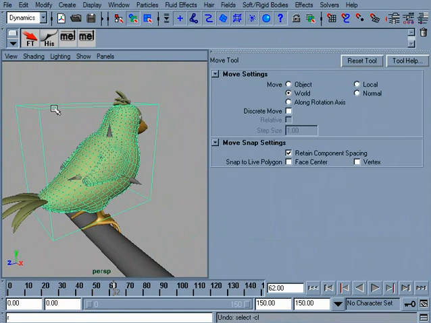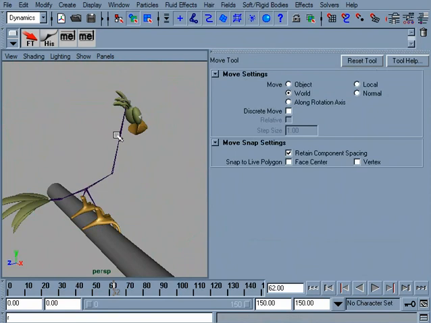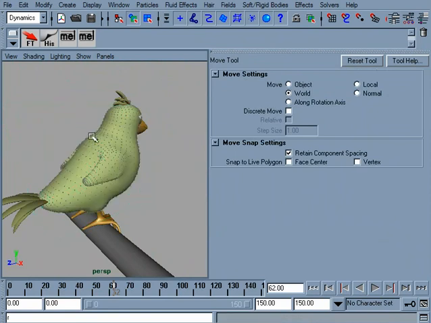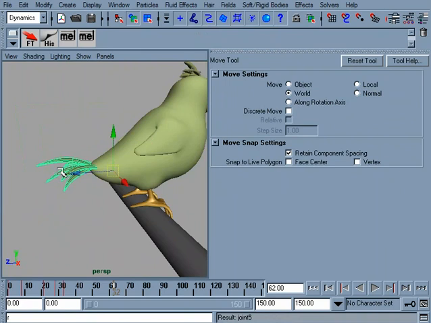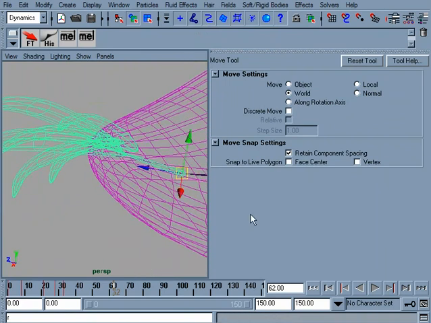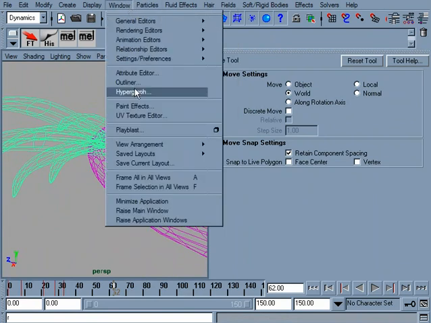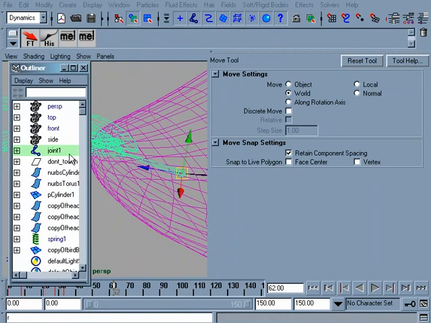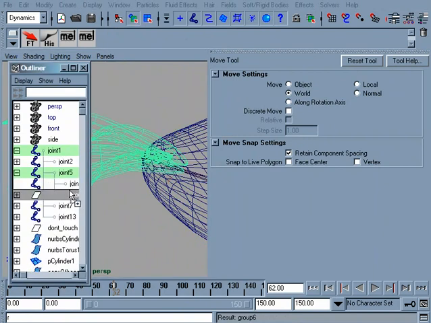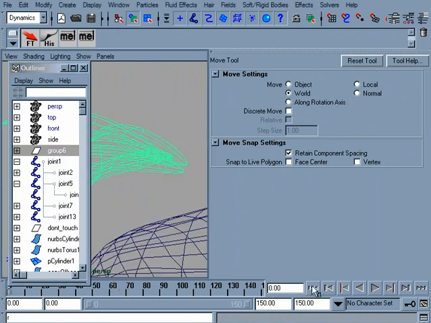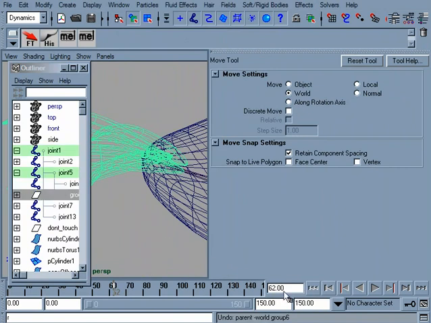Okay, and I'm actually going to hide my particle cloud here. Okay. And if we look at his tail feathers, they are parented to his tail bone here. And that's not good, because I'm going to end up with lots of double transformations. So let me find this here. I'm going to move that out of this group. Group 6, it's his tail. I'm going to move it out. And actually, let me rewind it, and I'll move it out.